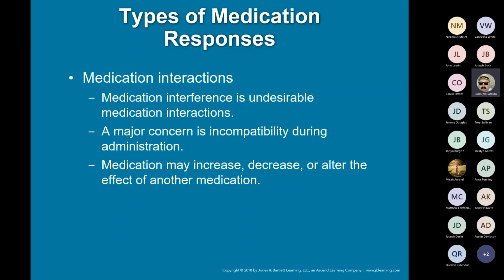If I give too much fentanyl, or I give a dose of fentanyl and then I give Versed on top of it, they can be given together, but it's going to enhance the effect of maybe my patient's blood pressure dropping, or maybe my patient stopping breathing, because those medications both do that as a side effect. So I just have to be careful of how medications are interacting with each other.